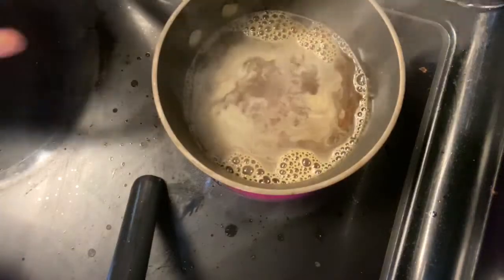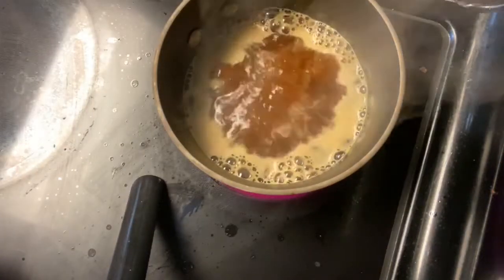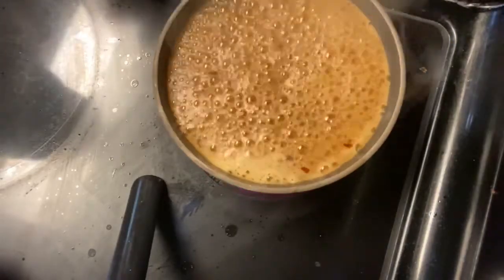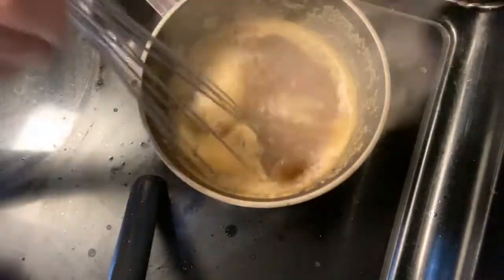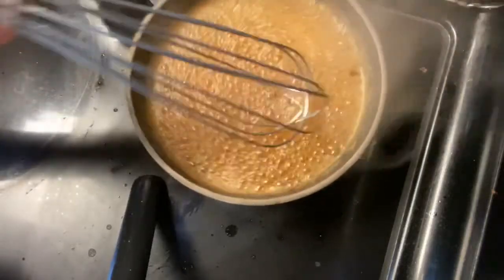As you can see, the bubbles are starting to happen. Put my timer on. Alexa, timer for 10 minutes. Alrighty, keep your eye on it because you don't want it to overflow on your stovetop.